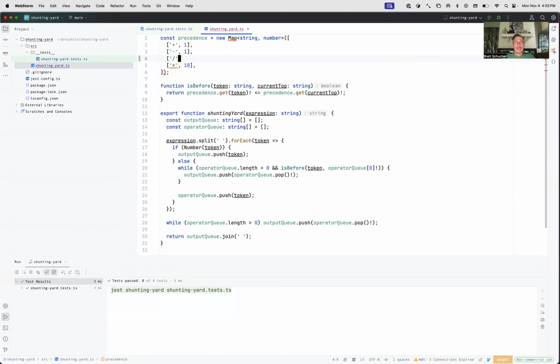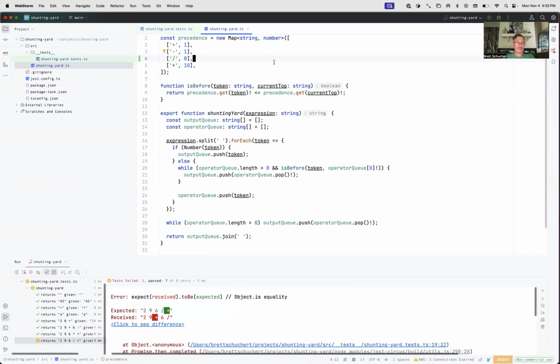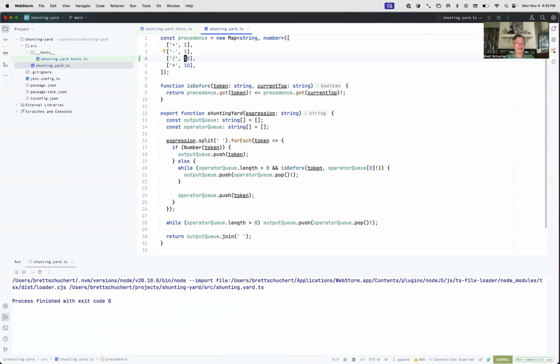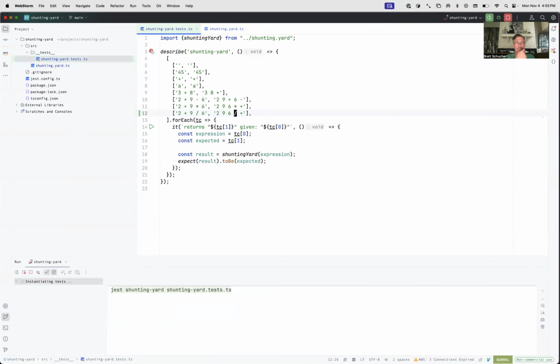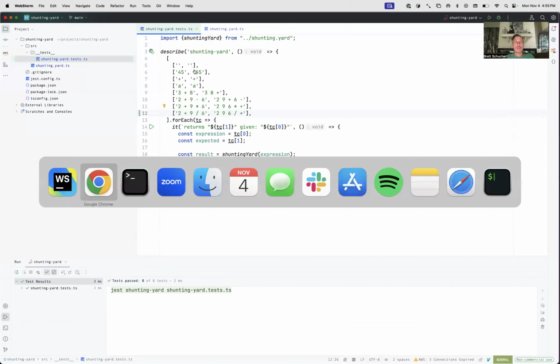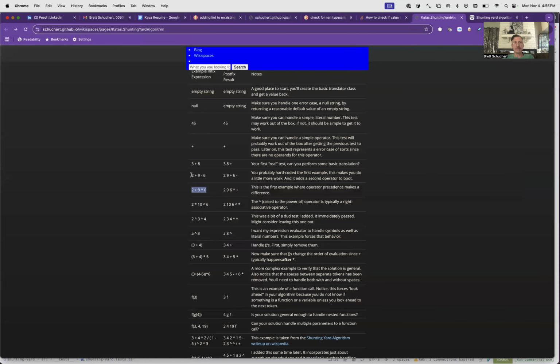Make divide a lower precedence. I want to see it fail. Okay, good. Then I'll make it the same precedence as divide. Again, wrong shortcut key. Cool. All right, now let's see. I'm going to go and look at the test cases. Let's see. Plus, divide. Oh, I've got caret, and caret's a higher precedence. Well, I'll just go ahead and do this one, and that'll get caret in there.